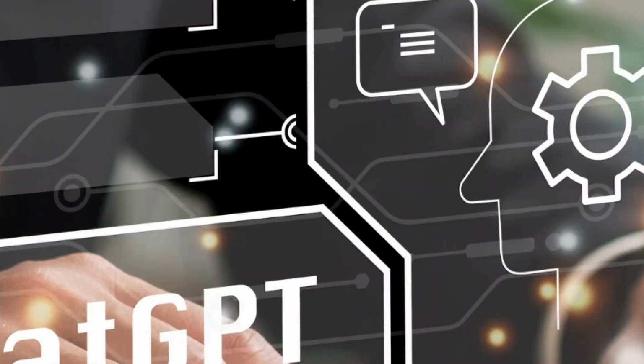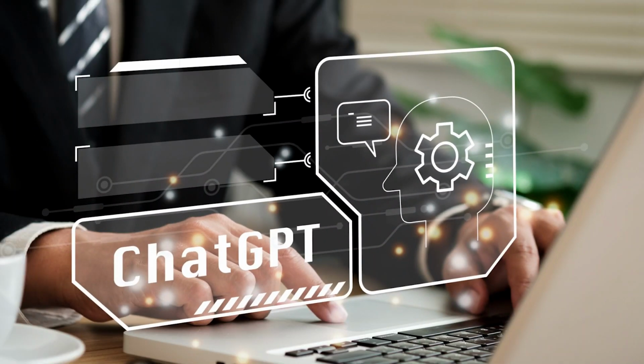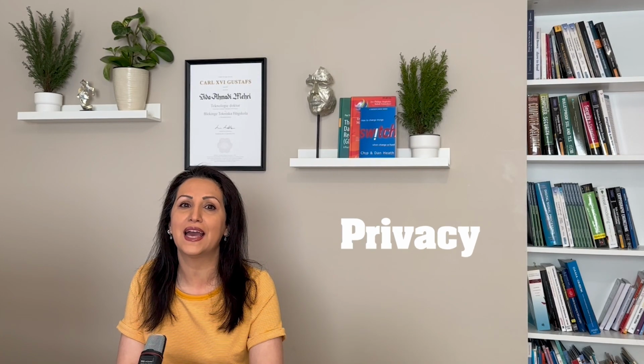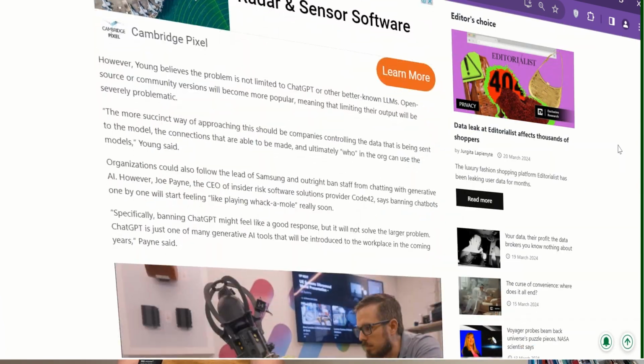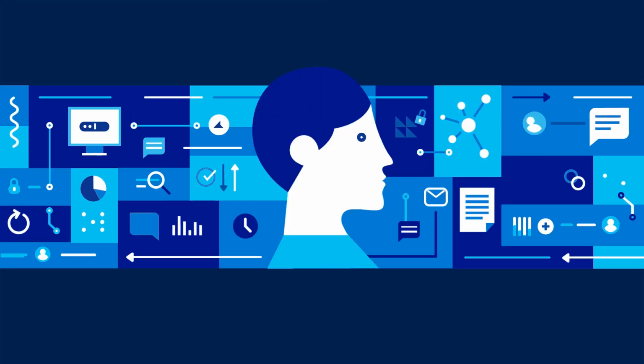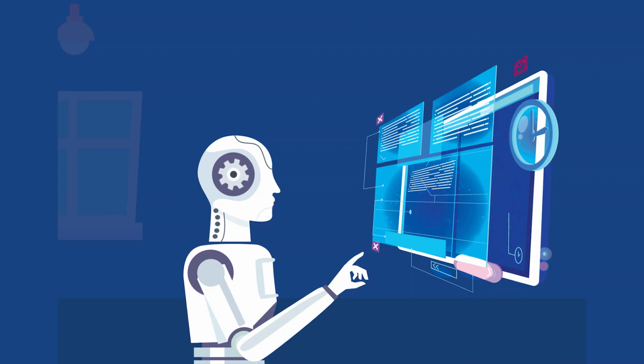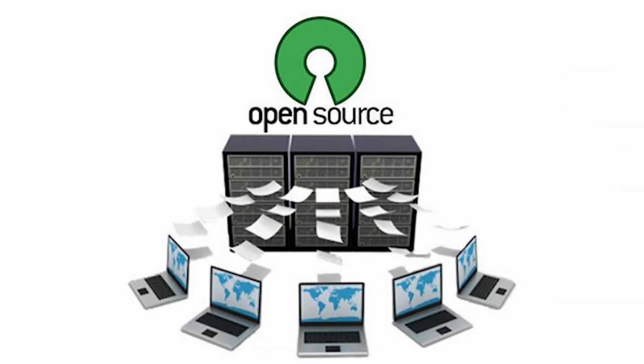Many people and organizations don't use AI public services from big players for privacy and security concerns, to avoid incidents like the one that happened to Samsung. The good news is you can create your own AI in your environment. There are multiple open source pre-trained models that you can use for your special use cases.